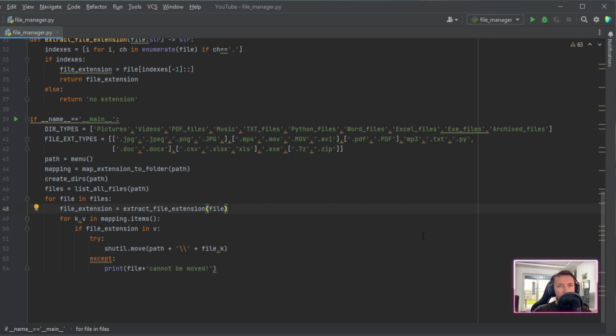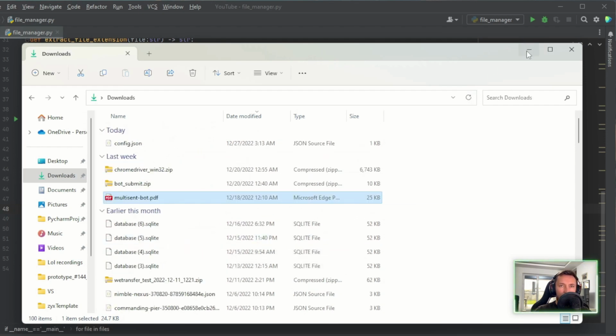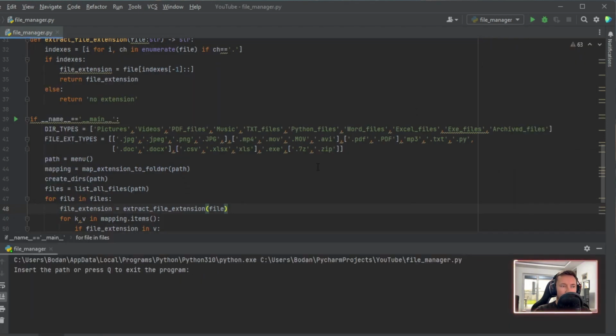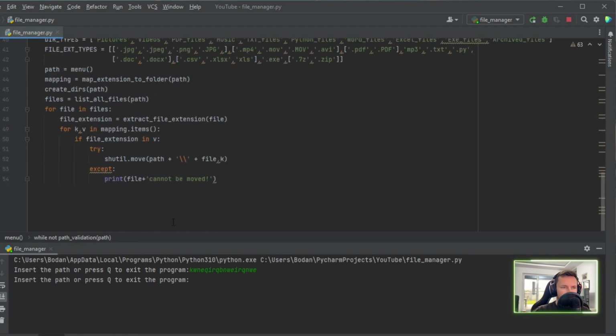So yeah, what we can do now is looking into this here. As you can see, we have a lot of things going on here, and if I run the script, it will ask me for the path. Otherwise I can just press Q and you can see the program stopped. If I run this again and pass a random thing, it won't continue. It will ask for this again, because we have this validation right here, which is basically giving me the input request again.